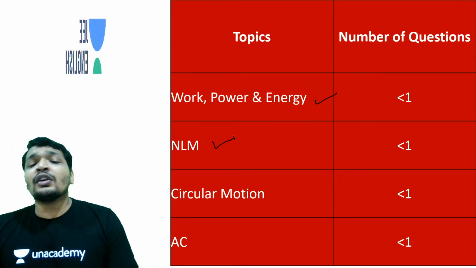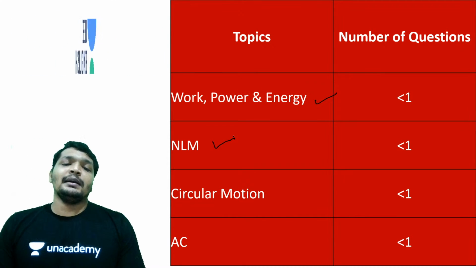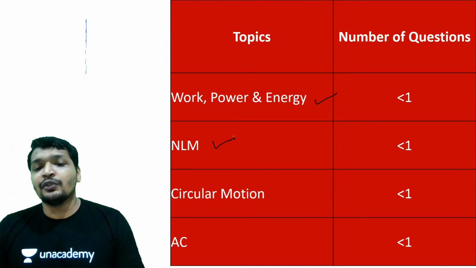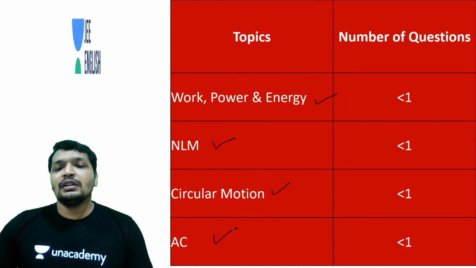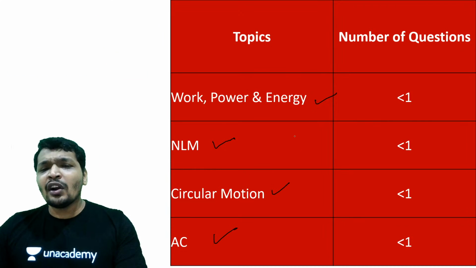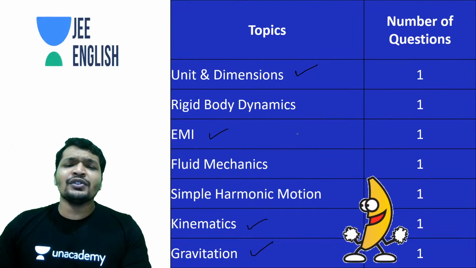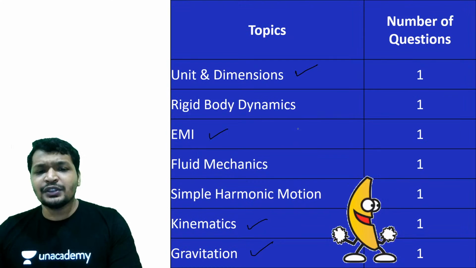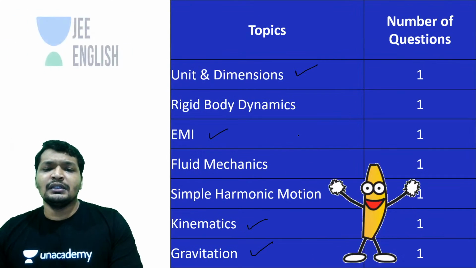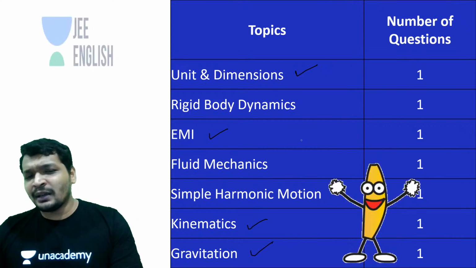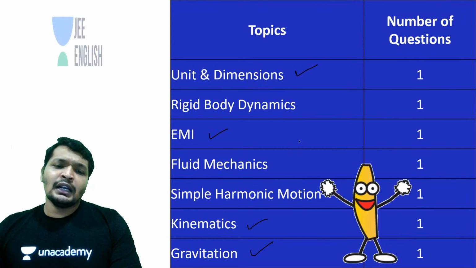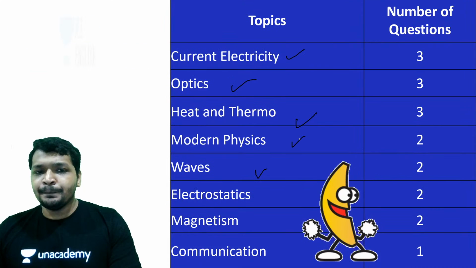You don't at all want to spend your time on analysis, work power energy, circular motion, and alternating currents. These three topics will take a lot of time. Rather, you can focus on rigid body dynamics, rotational motion, something like that. Not even on that, guys. Maybe kinematics, gravitation, units and dimensions, I would say, and to some extent SHM.